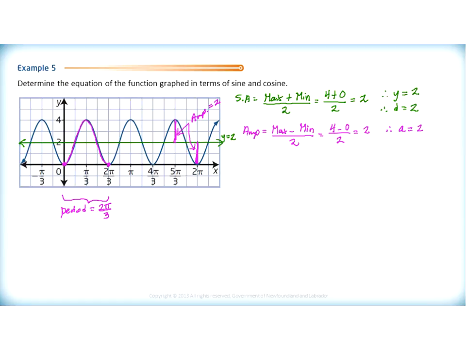That will enable us to determine the horizontal stretch. The period is equal to the horizontal stretch multiplied by 2 pi, the regular period of the base graph of sine or cosine in radian measure. So here you have 2 pi over 3 is equal to the horizontal stretch multiplied by 2 pi. So you can see there that 2 pi over 3 is equal to 1/3 multiplied by 2 pi. So that tells us then that we've got a horizontal stretch equal to 1/3, and that means that the parameter B is going to equal 3.